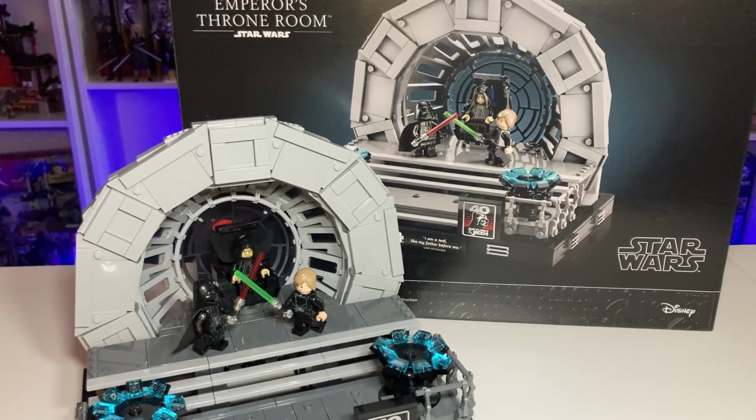Now, why can't they put this amount of care and concern into every clone set, every prequel set? Because we get so many little flaws in those sets. Yet we get a set like this where it is perfect. There is not a thing I could change in this set to make it better. I think this set is 100% perfect. I mean, maybe add the pupils to Emperor Palpatine's face, but that literally means nothing. This is a perfect set. $100, it is 100% worth it.